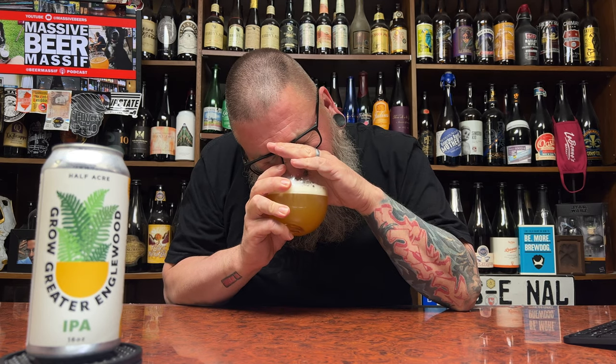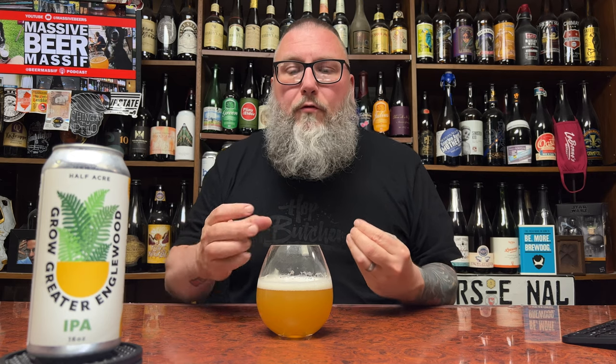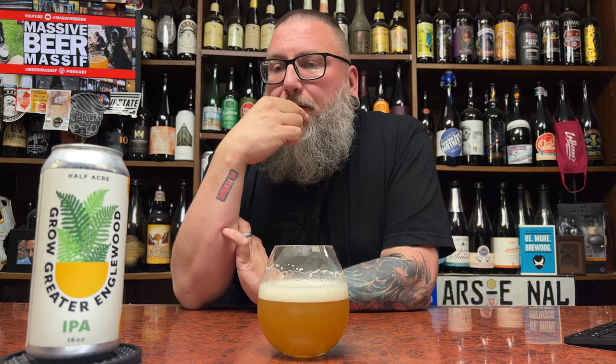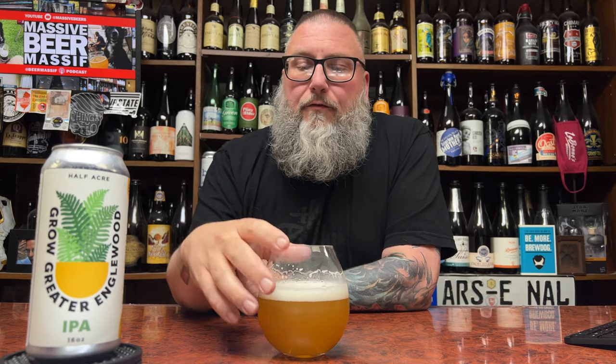Khaki-colored head, orange core, not super hazy. Good nose, man — that's OJ, that's like almost a Fanta OJ, Orangina OJ. There's this kind of soda portion to it. I wonder if there's going to be a little bit of carbonic acid going on. I really do get this sprightly, spritzy, carbonated kind of orange beverage — Orange Julius, carbonated Orange Julius kind of thing. It's a rich, big orange vibe with not much precursor of a big bittering. It comes off as this soda-sweetened — not hard candy, not confectionery — but the kind of sweetness you get from a soda, in this huge, gobbing, rich, dense orange vibe.